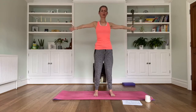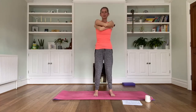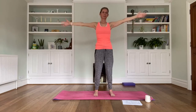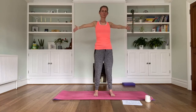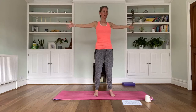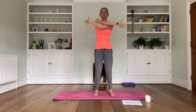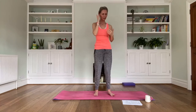And again, so we just do that a few more times. So each time you give yourself a hug, swapping the arms, so the other one is on top. So we do one more each side. Well done. So hopefully that upper body's feeling a bit looser now.